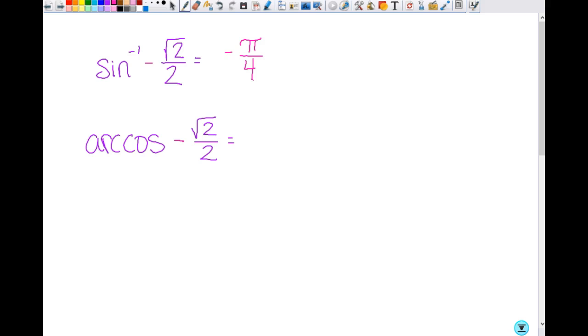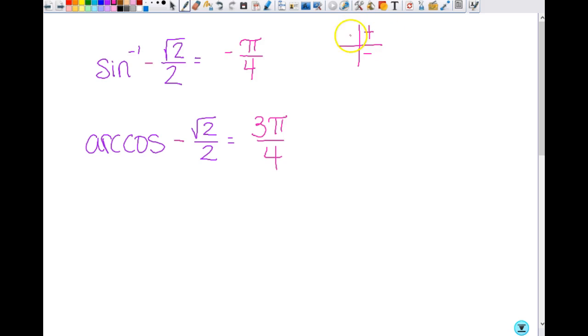But the arc cosine of negative square root of 2 over 2, what is it? 3 pi fourths. Okay, because if you remember, when we get these answers, I could give you an infinite amount of angles where the sine of the angle, as long as my reference was pi fourths and it was a positive one, would give me square root of 2 over 2. There's an infinite amount I can put in. But when you go the opposite way and you're doing the inverse, there is only one output. Although multiple things could give me a negative square root of 2 over 2, only one is going to give me that negative pi fourths when you do the inverse, because for sine, you have to be restricted to the first quadrant and the fourth.